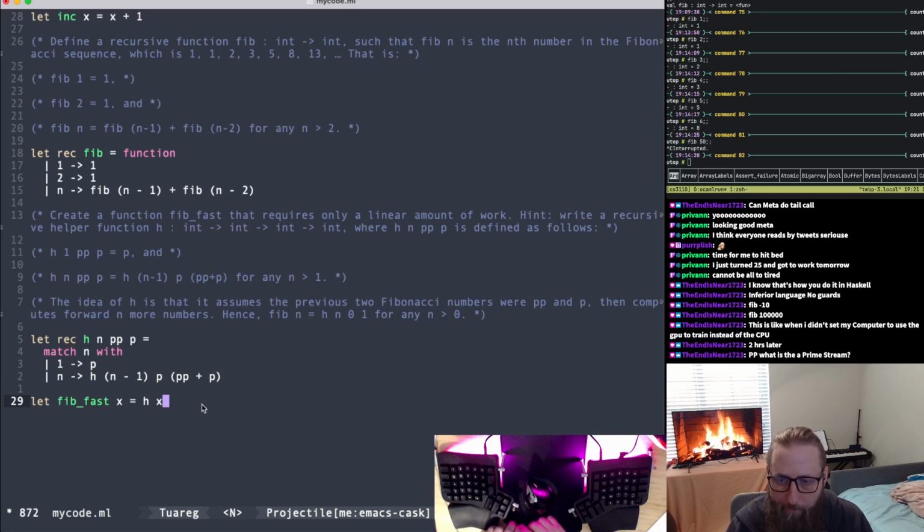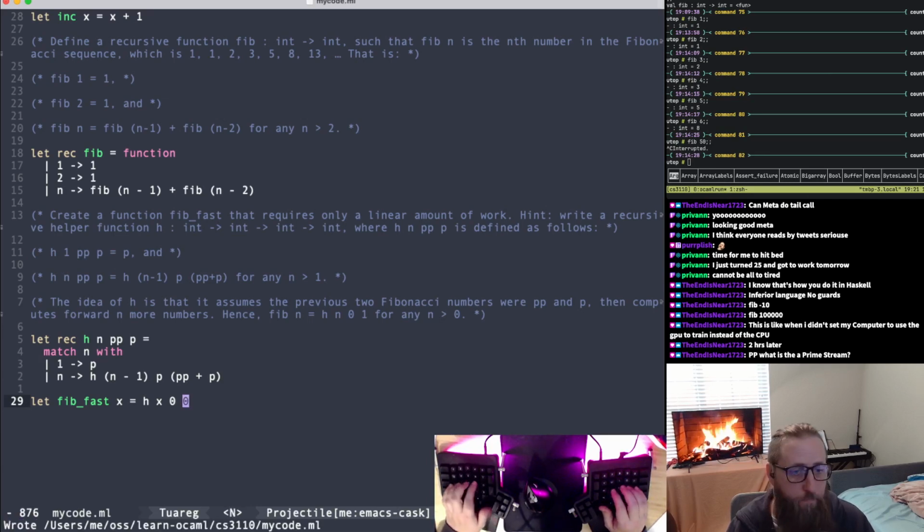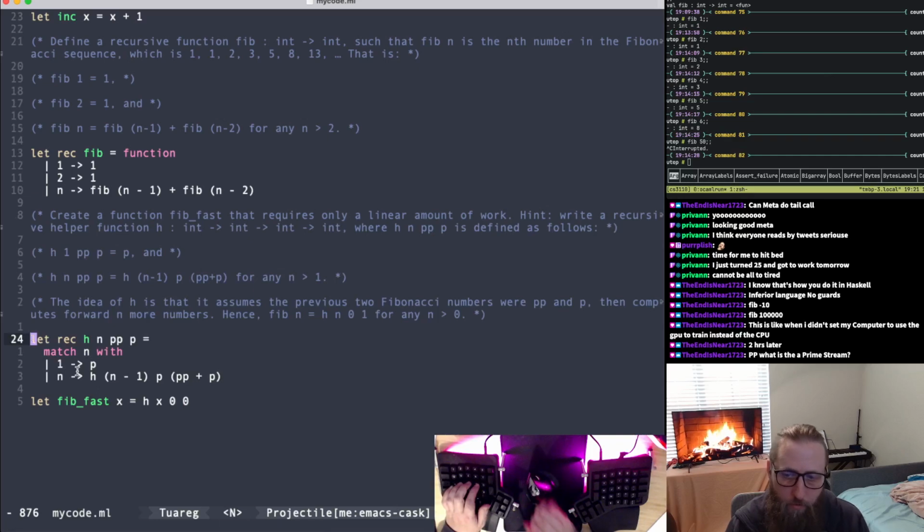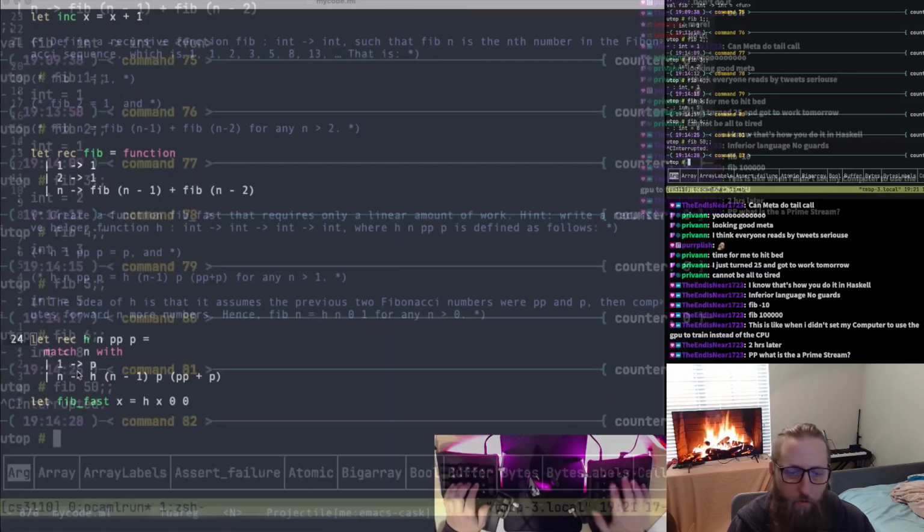So in that case, our initial values for PP and P, I think, should both be 0, if I'm not super dumb, which I kind of might be. So we'll see what happens.